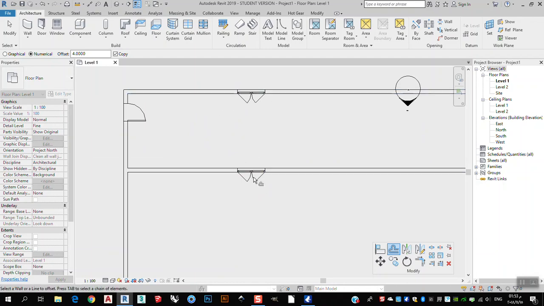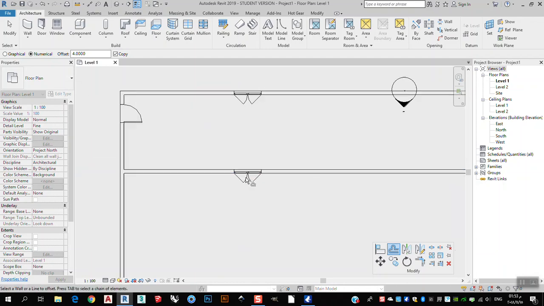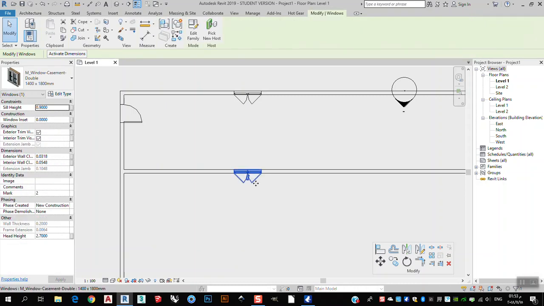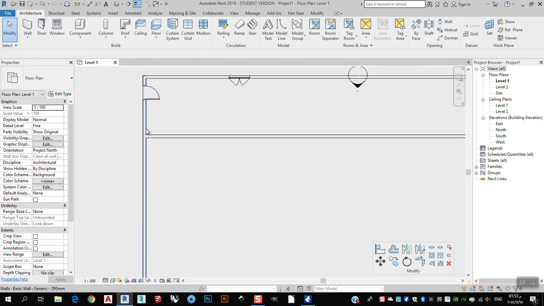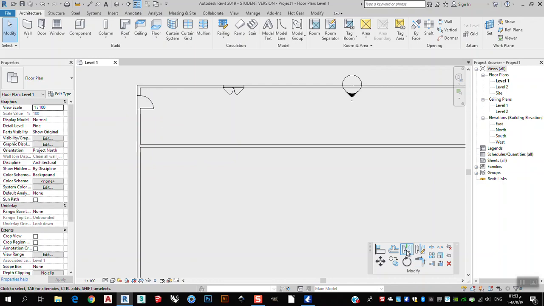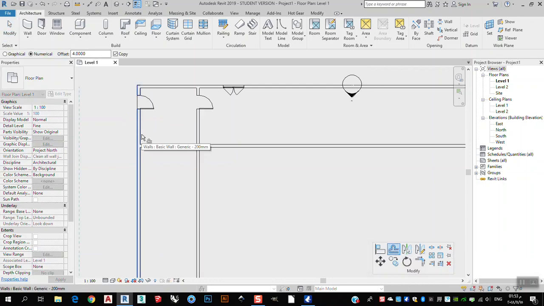Now it offsets that wall with the objects hosted in it. So I have here that window, but I will delete it. Now I want to mirror that wall to the other room here. But first I will make another offset by 4 meters as well, here like so and like so.